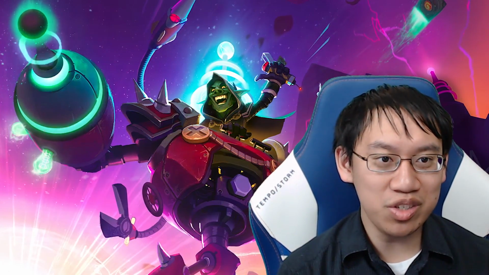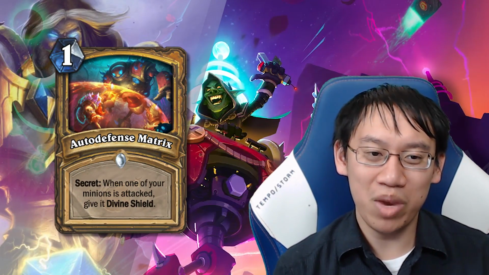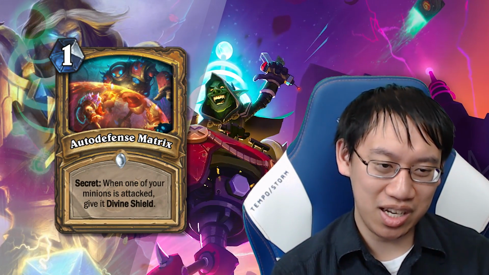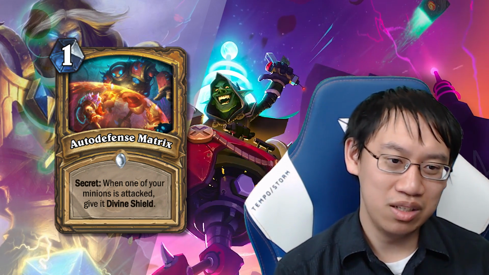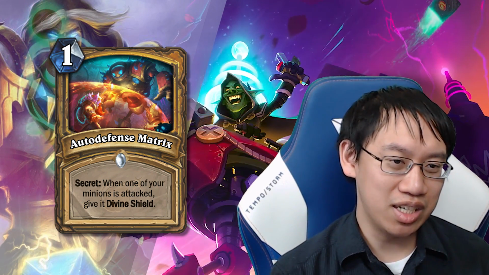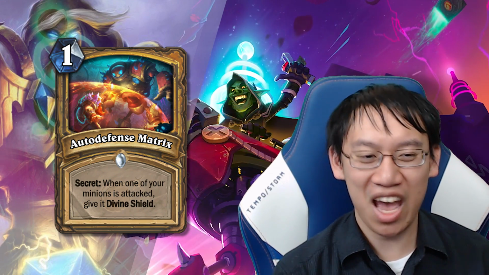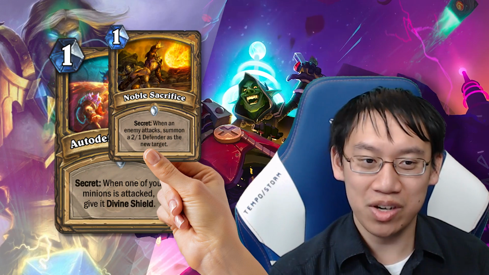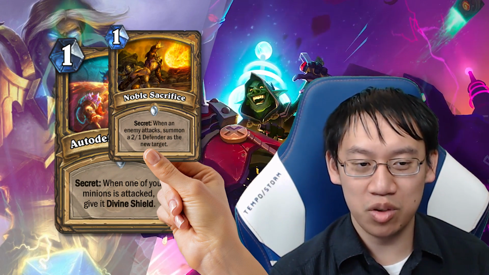Finally, from the reveal stream, we have Auto Defense Matrix. 1 mana, secret for Paladin. When one of your minions is attacked, give it Divine Shield. Note that this is 1, so if you already have a minion with Divine Shield on, it is a very bad idea to have Auto Defense Matrix out. Pretty comparable to Noble Sacrifice. Your card is protected from attack.